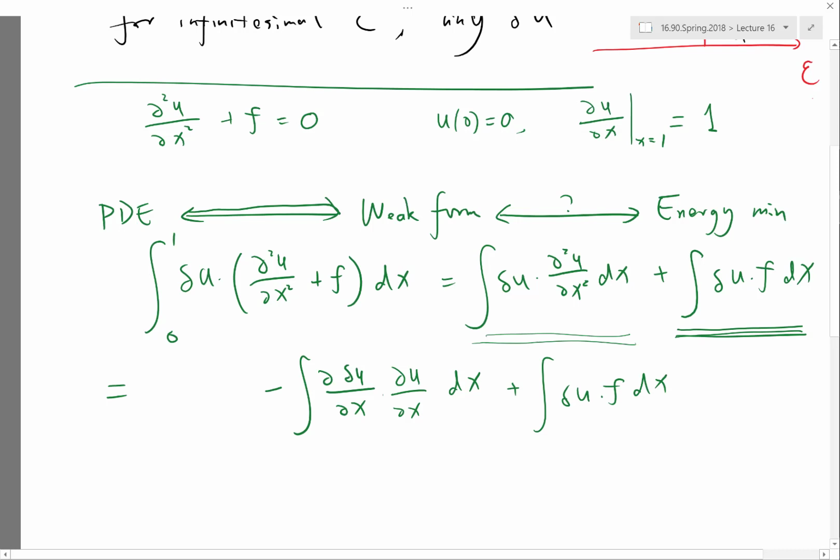Now, what am I missing in the integration by parts? Other than moving this derivative onto this function, I don't actually do it for free. There is an additional term I have to deal with if I do that. What is that additional term? Yeah, it's the uv term, which is the total derivative of u times v, which after integral gets me to a boundary term. So the boundary term here is delta u times the first order derivative, evaluated at 0 and 1.